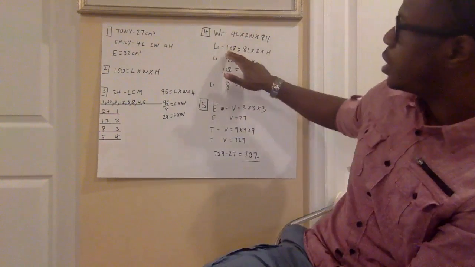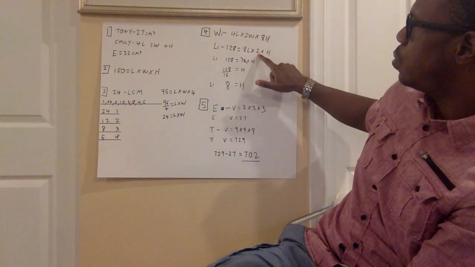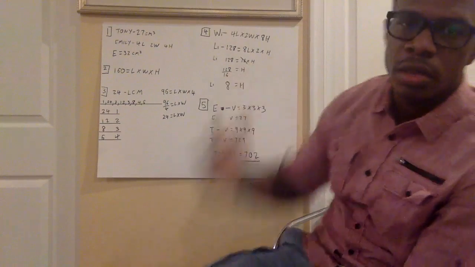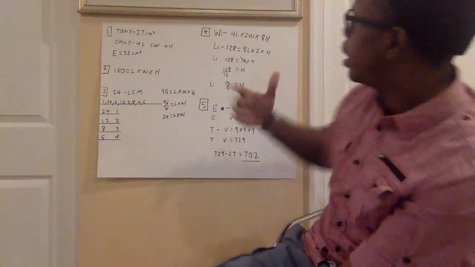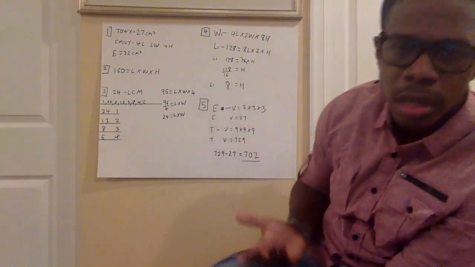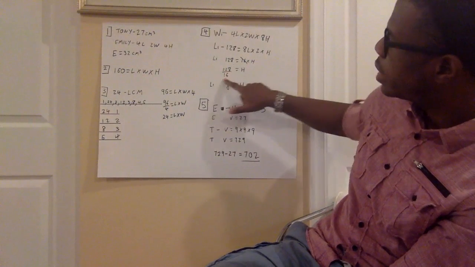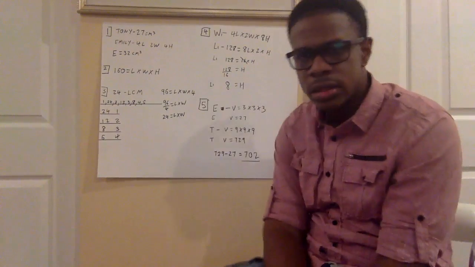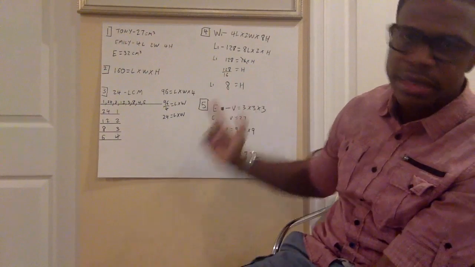So, same as before, we're going to write down the formula, and we're going to say 8 times 2 is going to give us 16, so we know 128 equals 16 times h. We have to get the letter on the side by itself, so what we do is we just cross it out, and we do the opposite of the operation on the other side. So 16 times h, the opposite of multiplying is dividing. So we have 128 divided by 16 is going to give us h. So 128 divided by 16, when you do the math, you're going to get 8. I'm going to find that the height is 8.